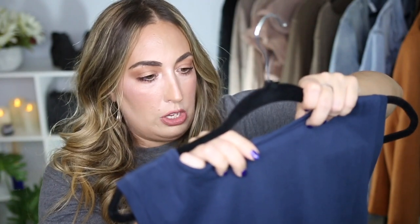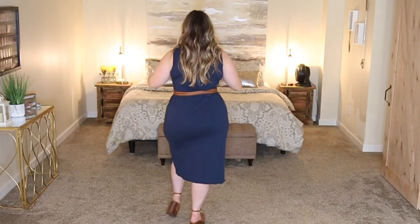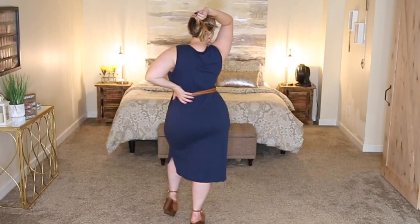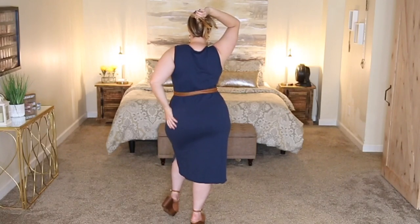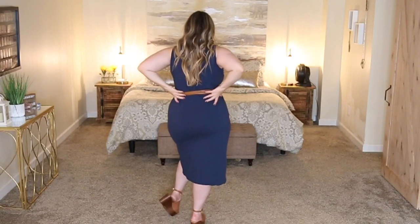It's nice and plain, very understated, cute, and sexy. I picked this up in a size 2X. I have a pair of Walmart brown wedges that I thought would go absolutely perfectly with this dress and really zhuzh it up. It has a casual V-neck scoop neck hybrid with rough edges around the neckline and sewn ribbed edges around the arms. It's a sleeveless style dress and what makes it a little sexy is the fact that it is midi length. If it were cut at the knee it would take away from the dress.